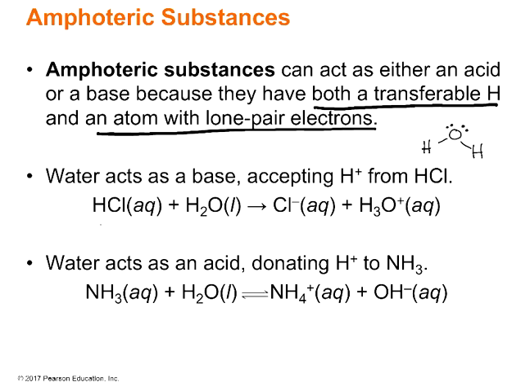So again, in that first reaction we went over, water was acting as a base because it was in the presence of an acid. And then in the second reaction, water was acting as an acid because it was in the presence of a base. And there are other examples of amphoteric substances, but water is the main or best example.